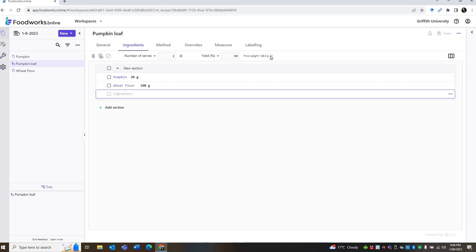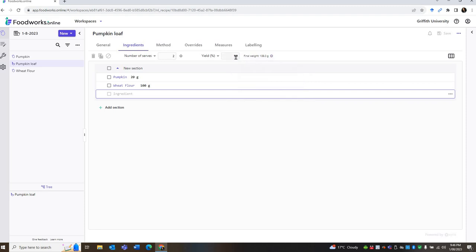What is yield? Over here you can see yield. Yield percentage indicates the weight change of the recipe, accounting for any losses during cooking. When you cook, you may lose water, your product may lose weight, it may undergo a little bit of dehydration. So it is final weight divided by raw weight into 100. For instance, hypothetically the final weight may be say 180 grams, raw weight could be 200 grams, and that is how I got a yield of 90%.